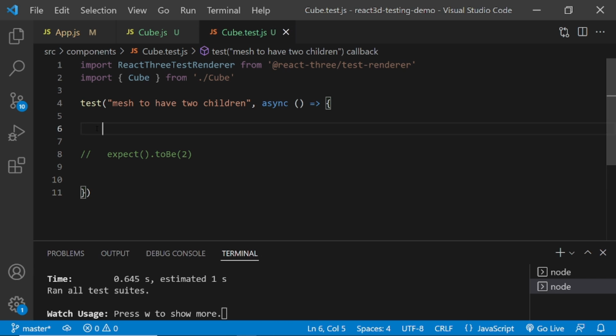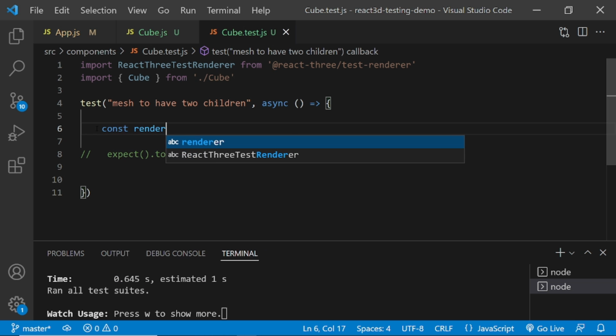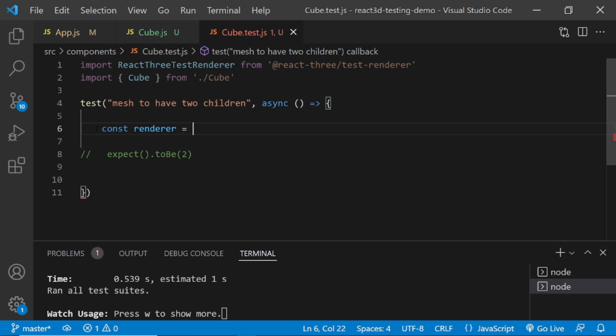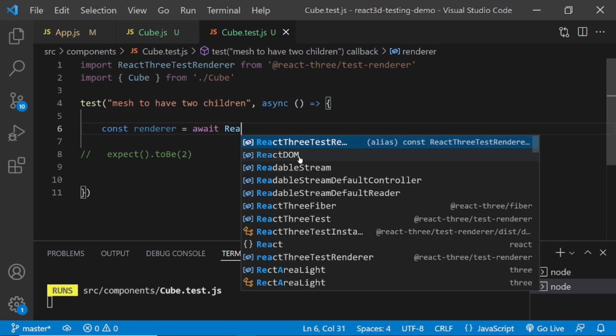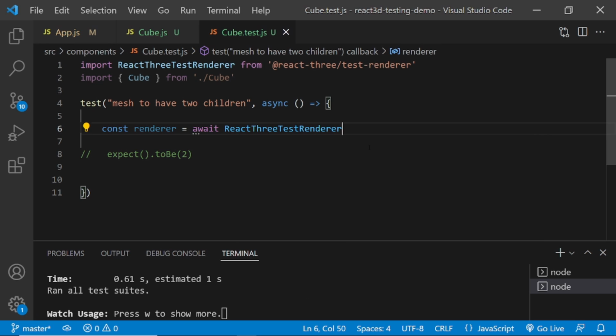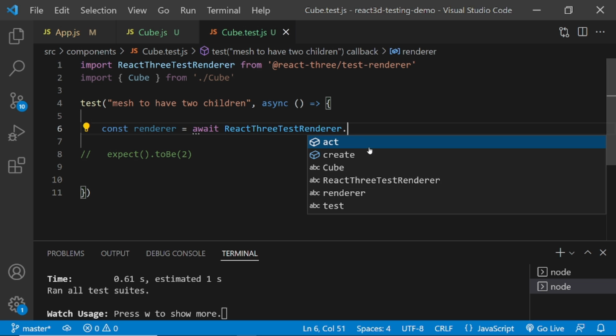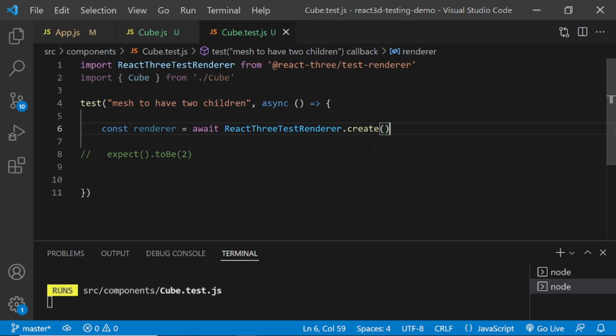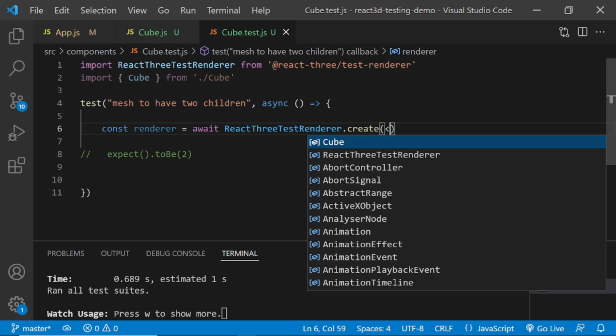First thing we're going to do is create a constant called renderer, which is going to contain our rendered object for our cube. The way we get the rendered object is we use the React 3 test renderer. It's an async function, so it's going to be await React3TestRenderer, and you call the create method, and within there we pass the cube function.